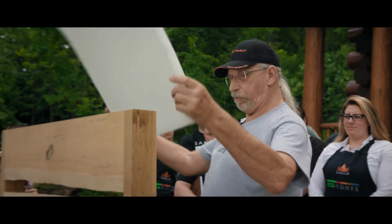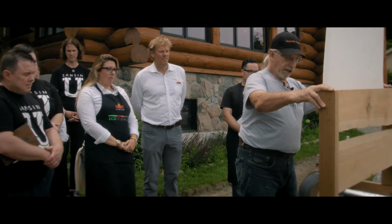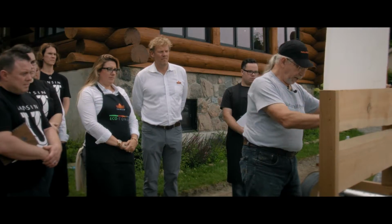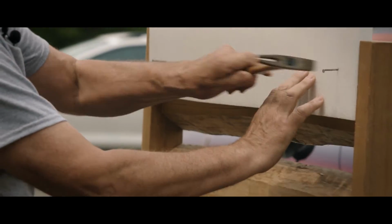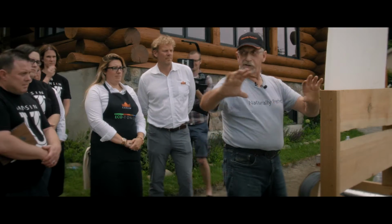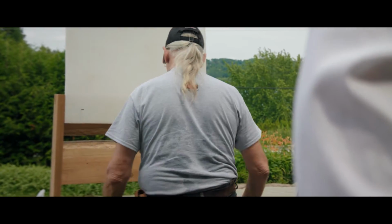And what you do first is set it up on your log like this, and then tack it there. Now this you do all the way down your log. I used to go 4-foot pieces at a time.